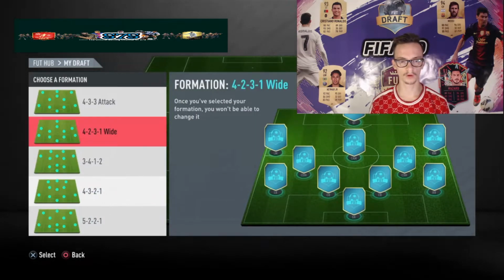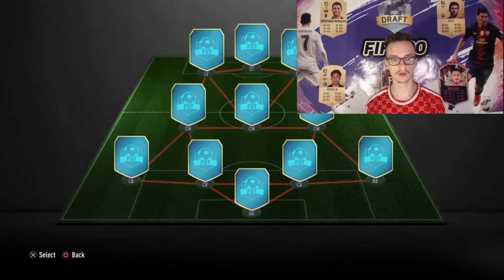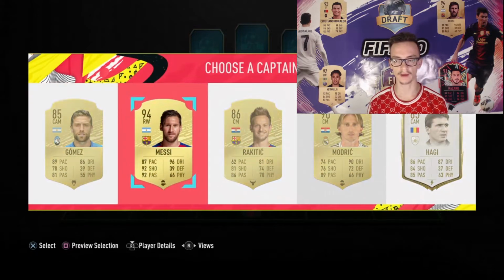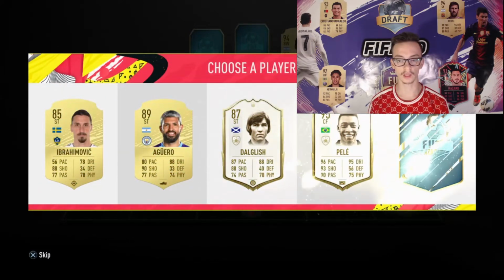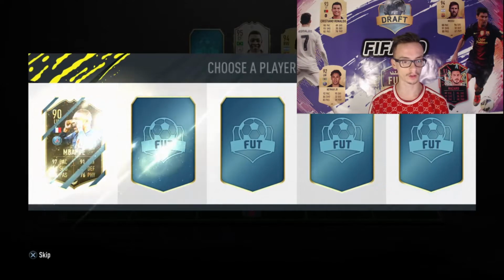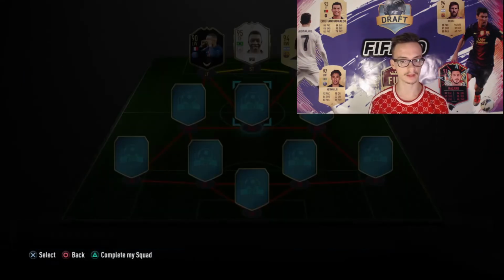I'm gonna pick one of these formations. I'm gonna go for the 4-3-2-1. So here we go, let's pick up my players, and I've got Lionel Messi there. Let's get Messi as a striker. Who is gonna be? We have got Pele. Let's go with Pele. Let's see for the left forward. Ooh, Kylian Mbappe or Griezmann. I'm gonna go for Mbappe, and let's go for the CM.